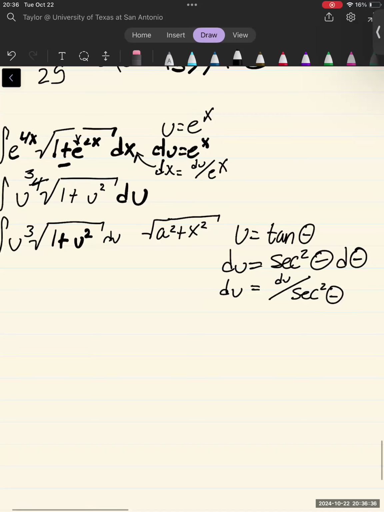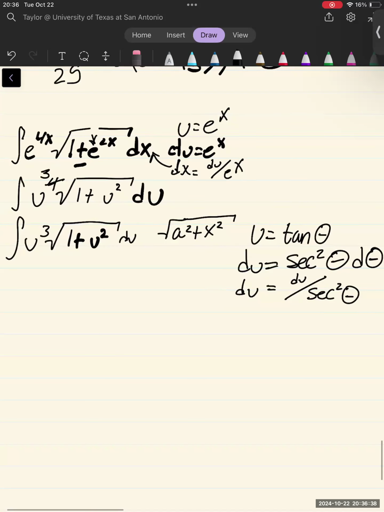Quick question. How did we cancel out one of the exponents for u, how that went from a 4 to a 3? So in the substitution step, I'm going to substitute in dx for du over e to the x. And then before we convert everything to u's, I'm going to cancel here, and then I'm going to reduce this to a 3. Gotcha. Okay, thank you. Yep, no problem.